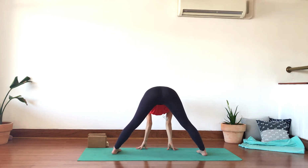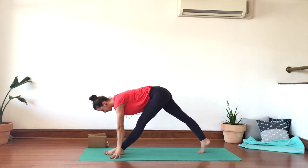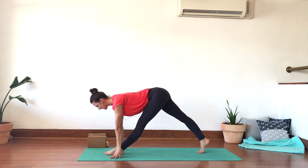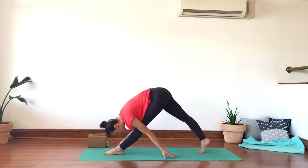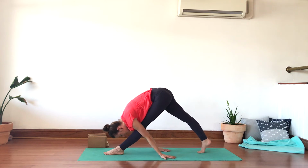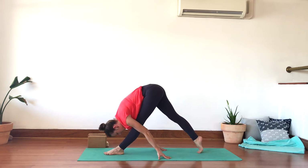Breathe in, lift the chest. Exhale, walk over the left leg. Pivot both heels forward. Inhale, create a little more space as you suck the pelvis back, lift the heart space through the arms. And exhale, melt your heart over your left leg. Holding here, flip your hands behind you, use your blocks if you need. We'll come into a little balance, pressing down through the hands and pulling up that right tippy toe.